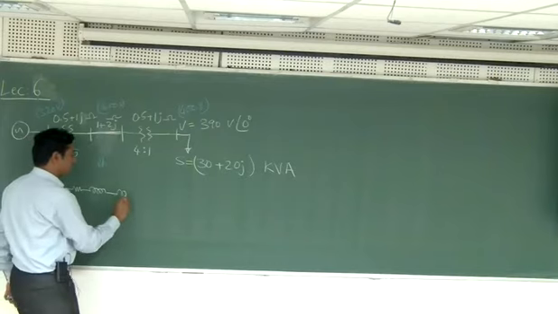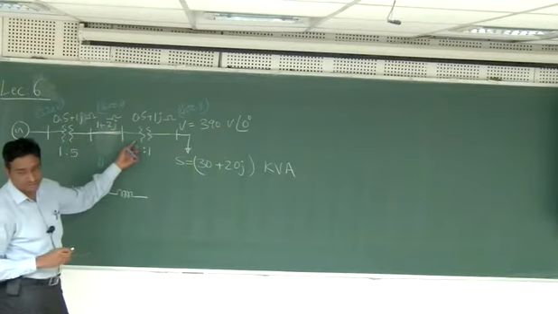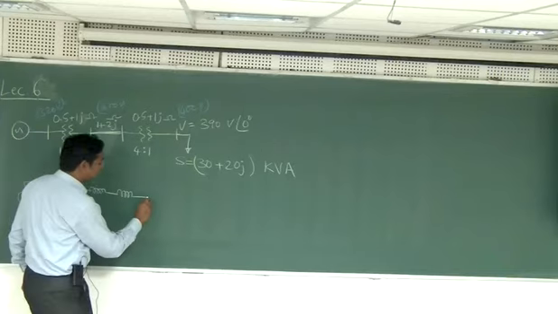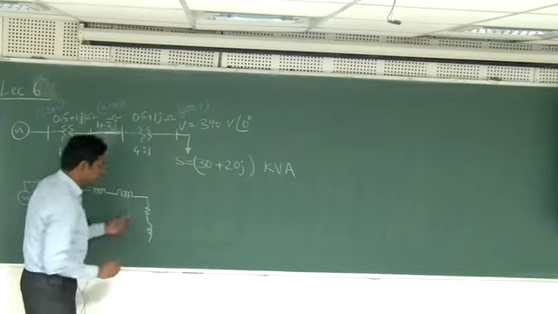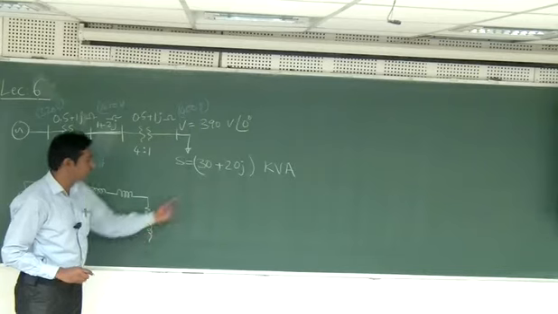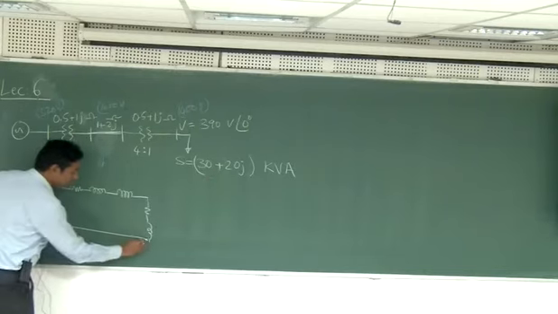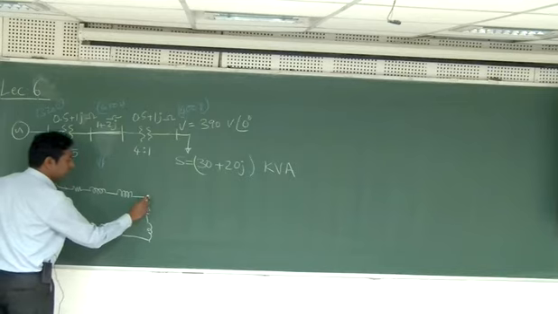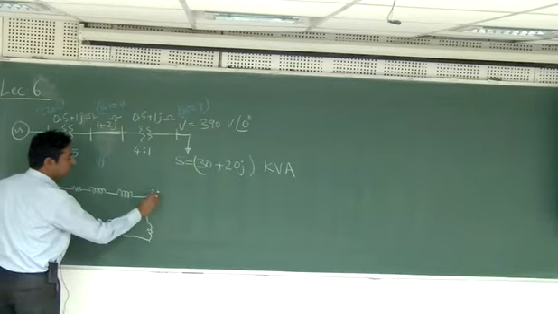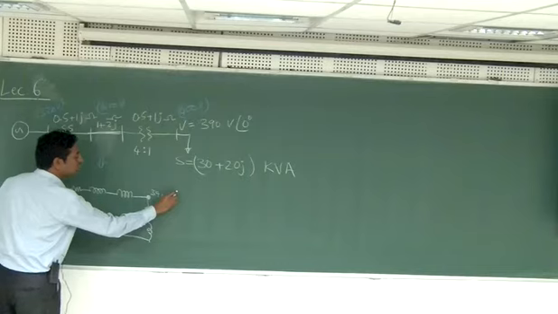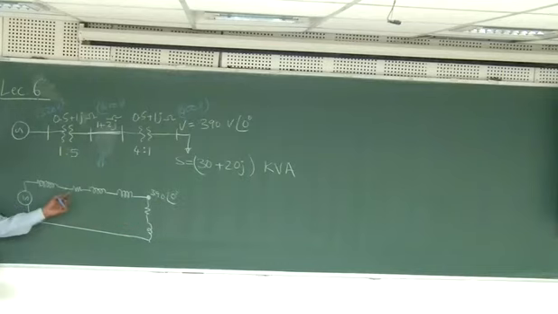Then there is another reactance, which represents this transformer. And then finally there is an RL. This is the active power, and this is the reactive power of the load. Then you just close this. This voltage is given, 390, 0 degrees. So if I have all these values, I can find out this voltage very easily.